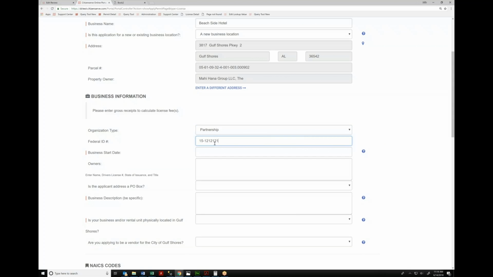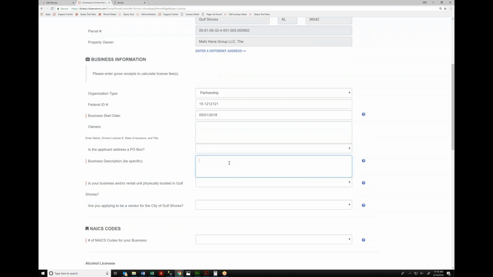I'll put in a federal tax ID. The little red line means it's required, and you can determine which fields you want to be required on the applications. I'll select a date here. You can also add what we call help text, and these are these blue question marks, and that just lets you put a little bit of additional information for each of the fields. So that's an optional thing you can add.